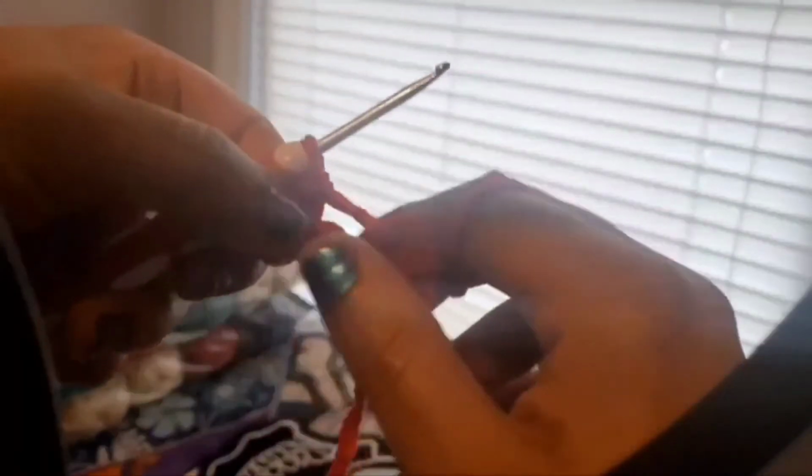4, 5, 6, and then we chain into the fourth one, double crochet into the fourth one, 2, 3, the second one, we double crochet in.